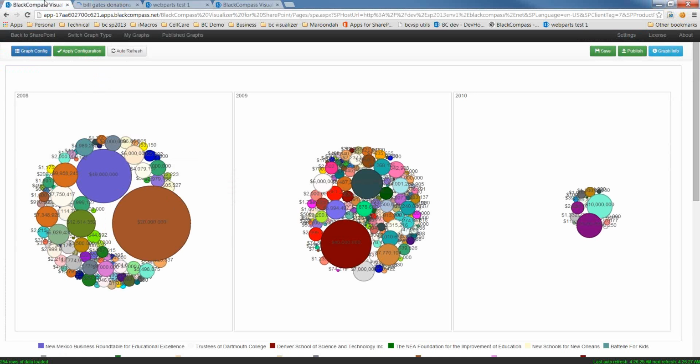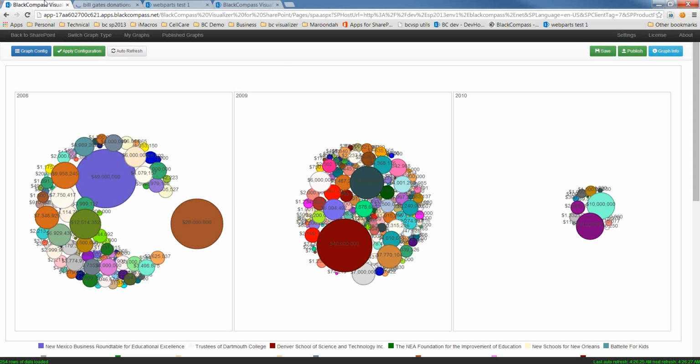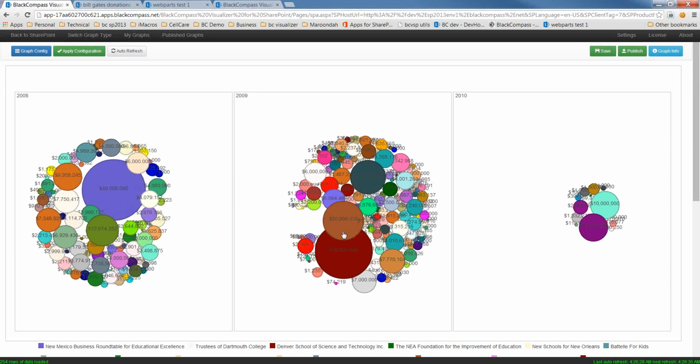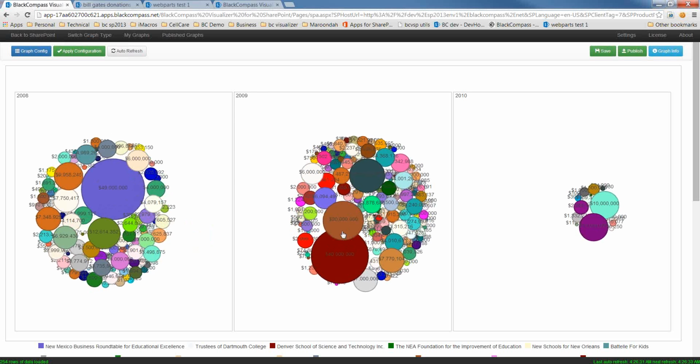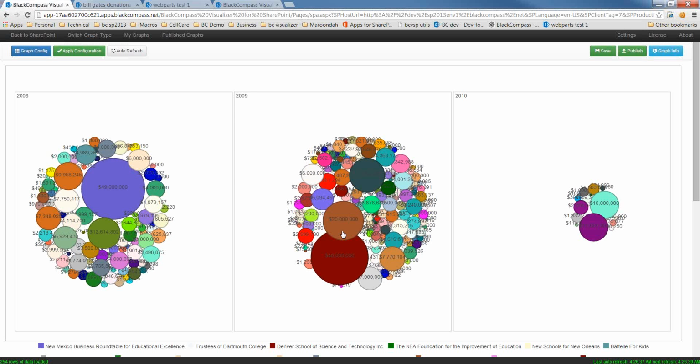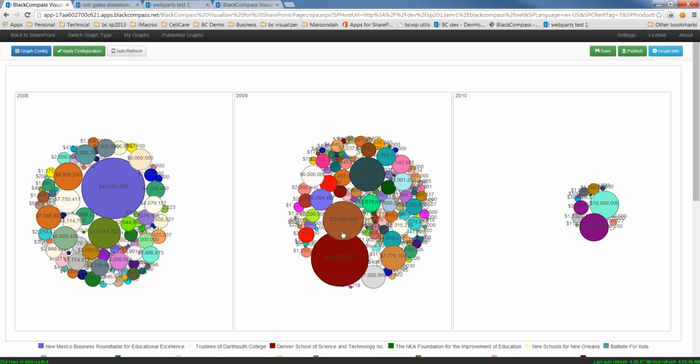Okay. So now, see this bubble has moved back to 2009, and also the size of it has changed because the donation amount has changed. So all the graphs in this app have this ability to gracefully update themselves if the data has changed. I have a customer that put this on a big screen, and they have live data that's fed into a SharePoint custom list, and they put this on a big screen in the control room, and they use it as a live dashboard, if you like.